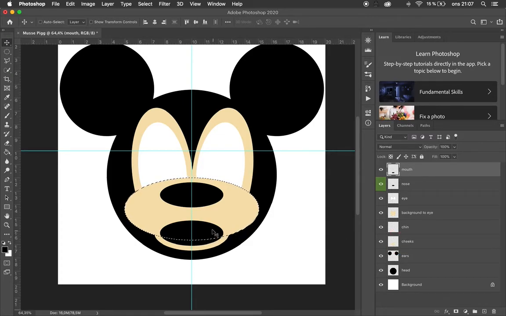And now this is a filling. I need to make sure I selected the right layer, the mouth layer, where this content is located, and then I simply just press backspace. Now everything that's selected will be removed. Command D to deselect. So there's the mouth.